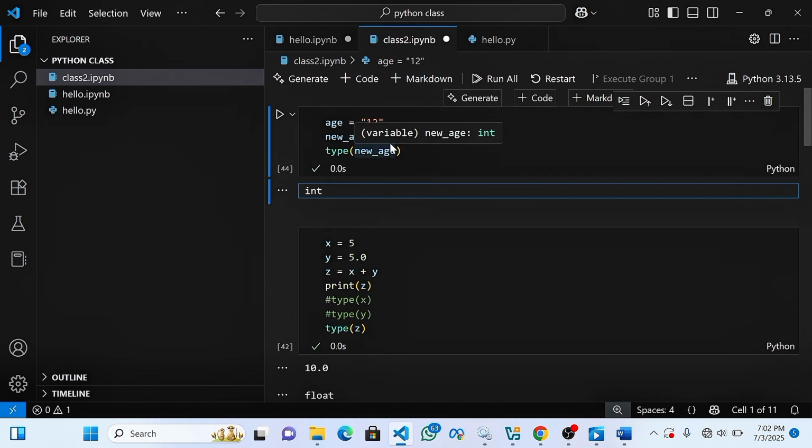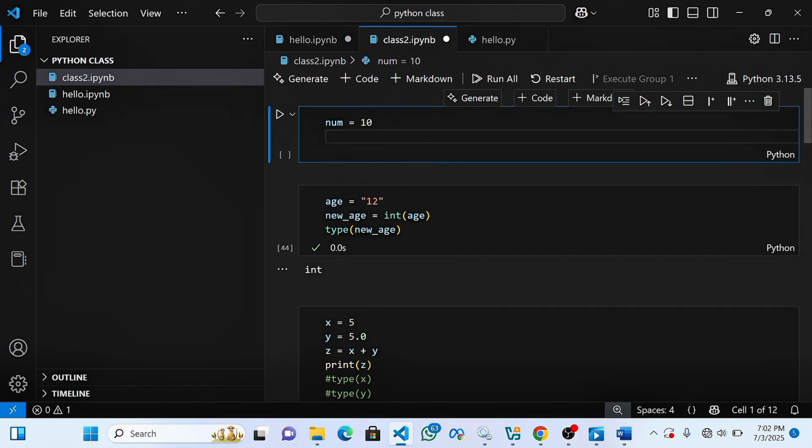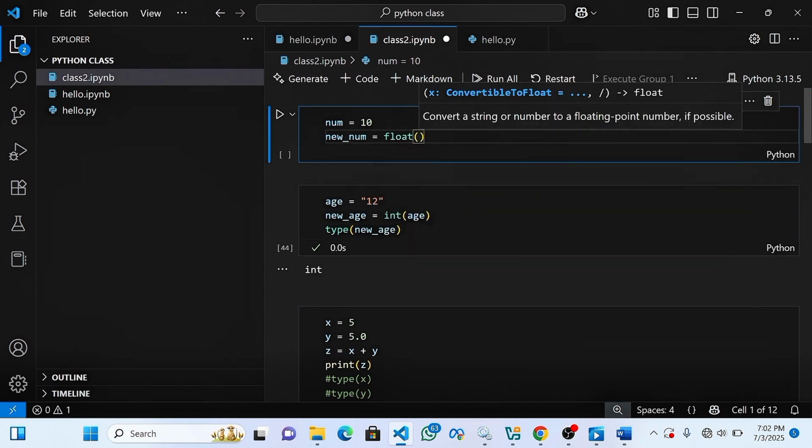So the same thing happens with float. Let's say you have num equals 10. This is an integer. You can convert it to float using new num equals float of num.